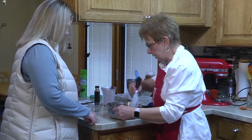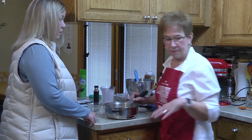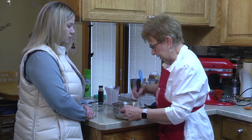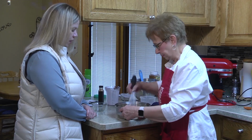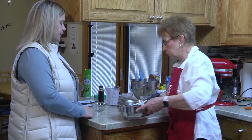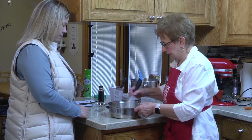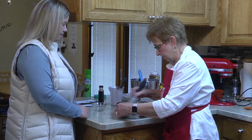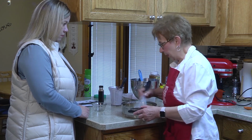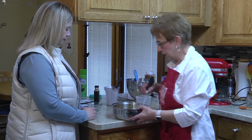You want to make sure you blend your cornstarch in cold, because if you put your cornstarch in something hot, it lumps. You have to get your cornstarch mixed in with something cold. That's why we're doing that with the egg yolks. You could do it at room temperature, like when you're making gravy. With cornstarch, you just put a little water. The water right out of the faucet is just fine. But you just don't want to ever use hot, because that's definitely going to lump up your cornstarch. Cornstarch is my favorite thickening, even over flour. With so many people that are gluten intolerant, you can have the cornstarch thickening versus flour. Absolutely.